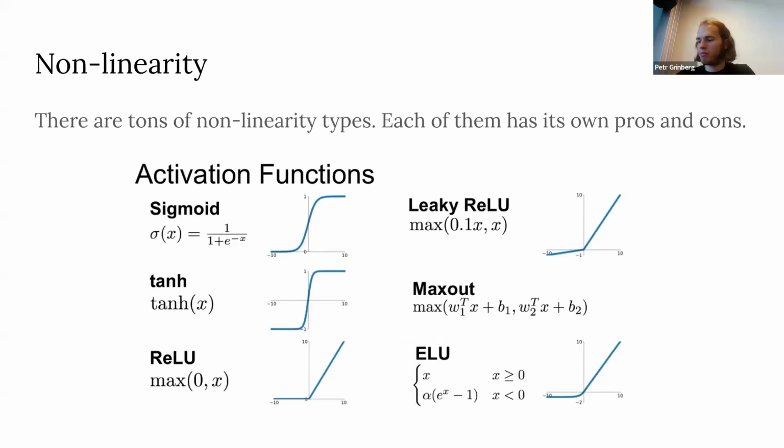There are tons of variations of nonlinearity. And here are some examples. For example, there is sigmoid. It works element-wise and applies this function element-wise. One common one is ReLU. It just takes the maximum of X and 0. So it cuts everything which is negative and makes it 0. Leaky ReLU is similar, but instead of saying that negative values are 0, it has some slope, so they're not 0 directly. ELU is also something similar to ReLU. Maxout has some weights and chooses the max here, so it's not a popular activation.